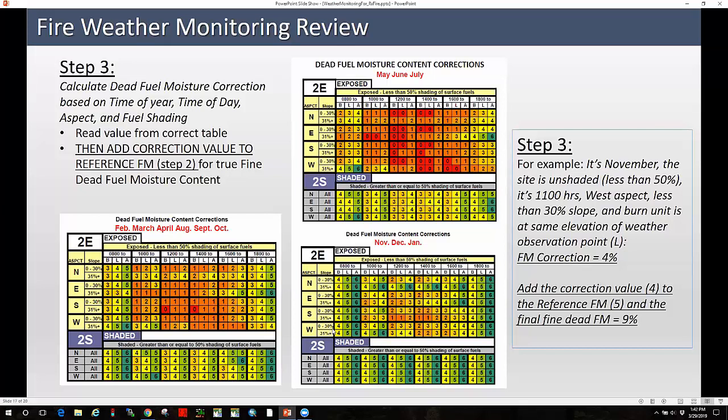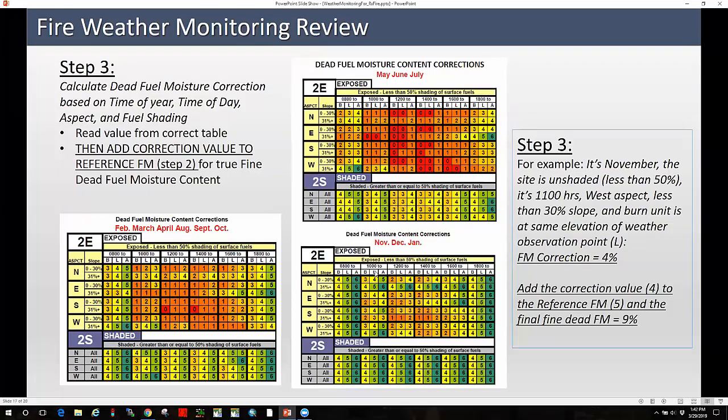We said that it's less than 30% slope, so we're in the 0 to 30% row right here. And the time of day is 1100 hours. These are in 2-hour increments, so 1000 and 1100 are going to be in here.